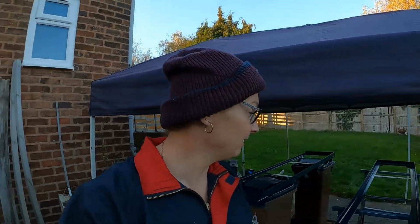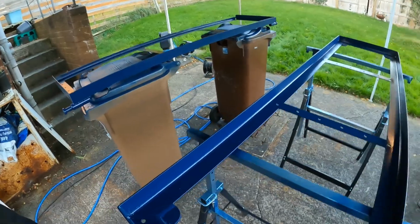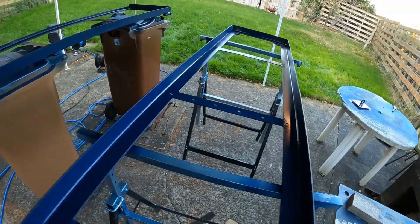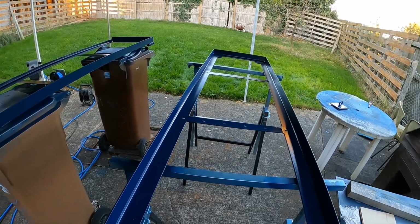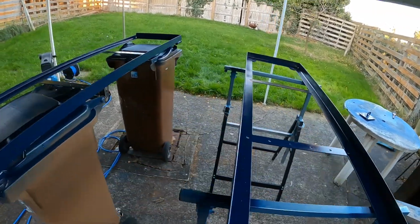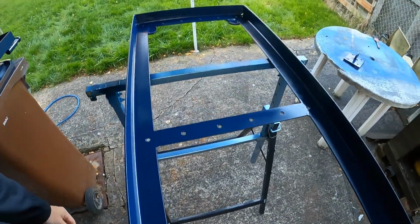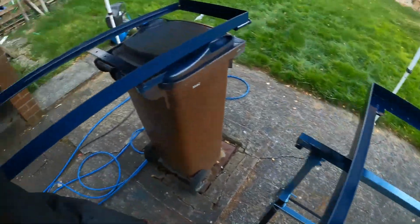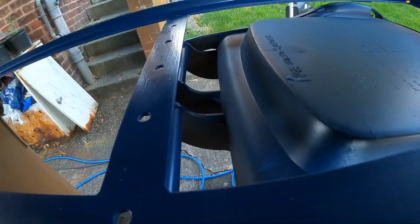Oh yeah, painting's gone quite well today. Done with the gazebo, it kept the rain off last night, worked really well. Painted the underside. Poor preparation meant there were lots of splodges in the paint because the paint had skin on it, and I just stirred it up, and time was getting on in the day, I wanted to get it done. It's not the best job in the world, it's going to need another coat at some point, but it has paint on, hopefully it's going to stop it rusting.